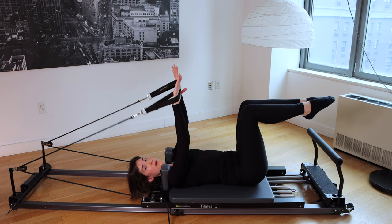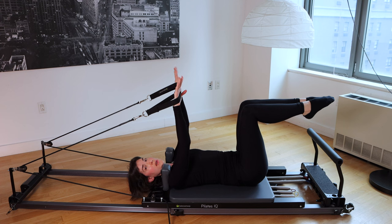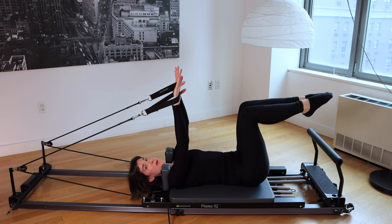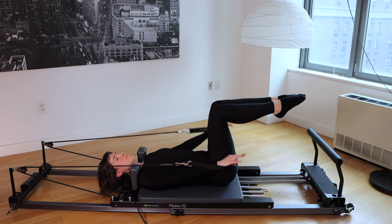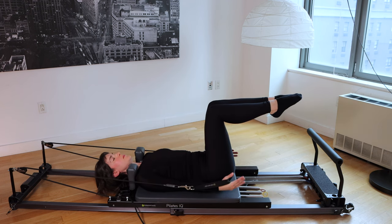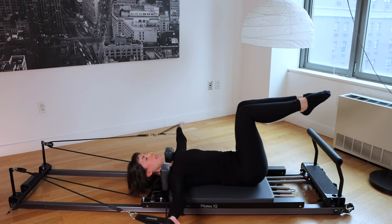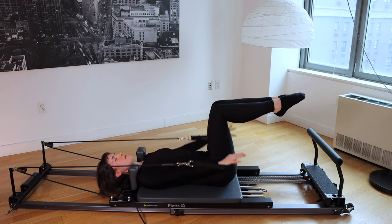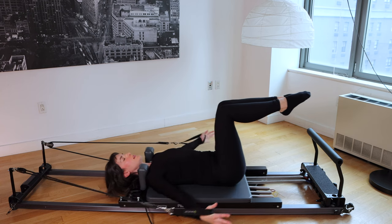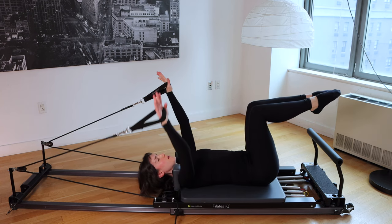Pull the straps a little bit inward so that your hands are right over your shoulders and the carriage is away from the stopper. Big breath in, exhale. You're gonna lower the palms down. Flip the palms to face your hips. Bring the arms out to a T and back up over your shoulders. Big breath in, exhale. Flip the palms into your hips. Bring them out to a T. Back up over your shoulders.